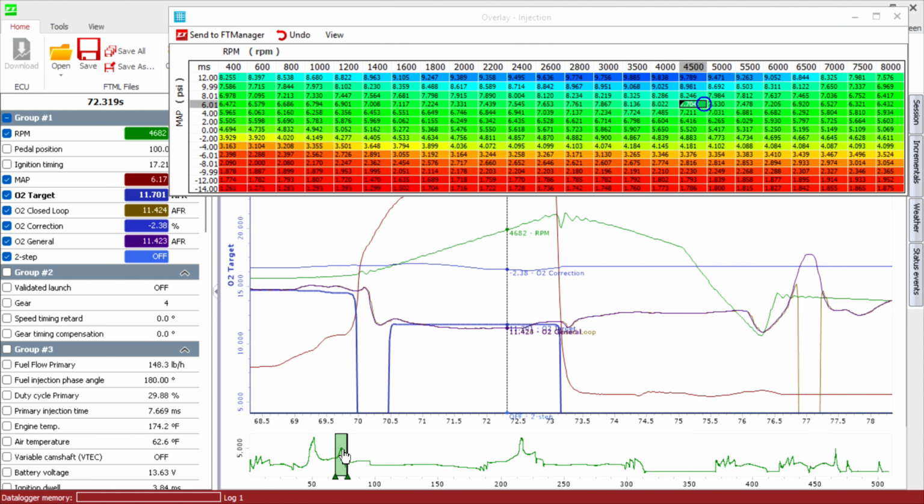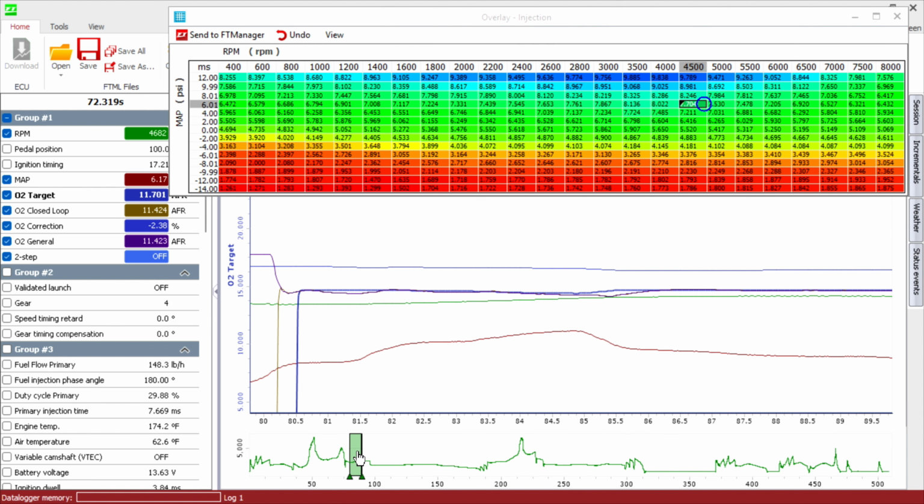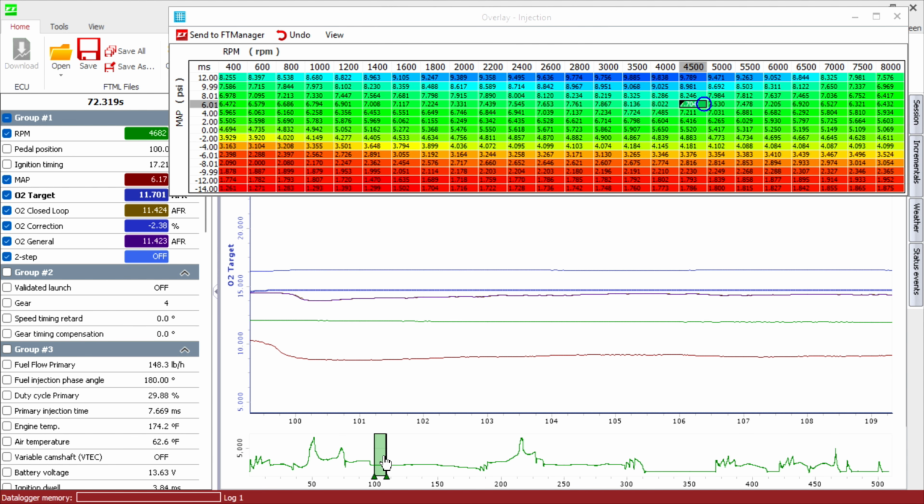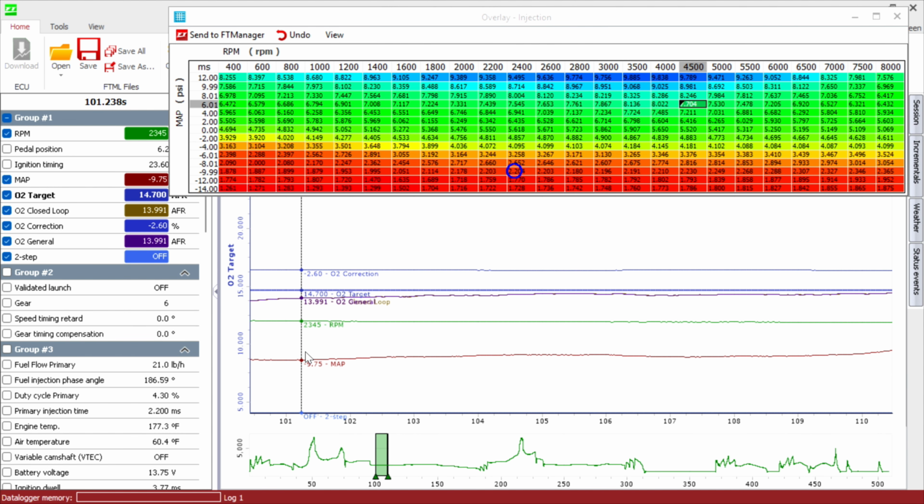You just change it here, you go through your whole data log. You can see here that it is a little rich, a little bit more rich than what target would like, and we can see that it's moving back and it starts getting closer to target.